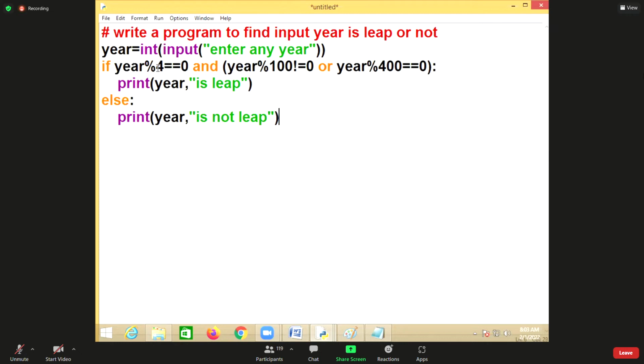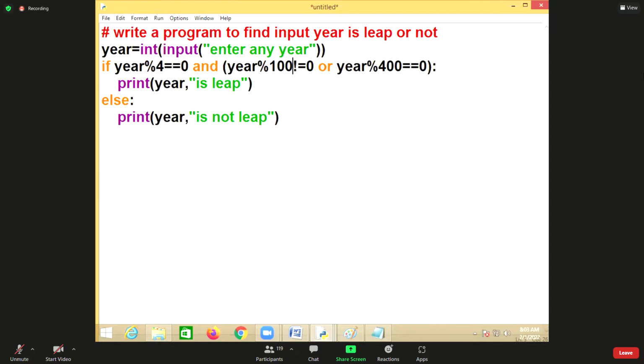So every 4 years, mod 4 equal to 0, then it can be a leap year. And not only that, year mod 100 is not equal to 0, even then it is also a leap year, right? So the century also you have to check.